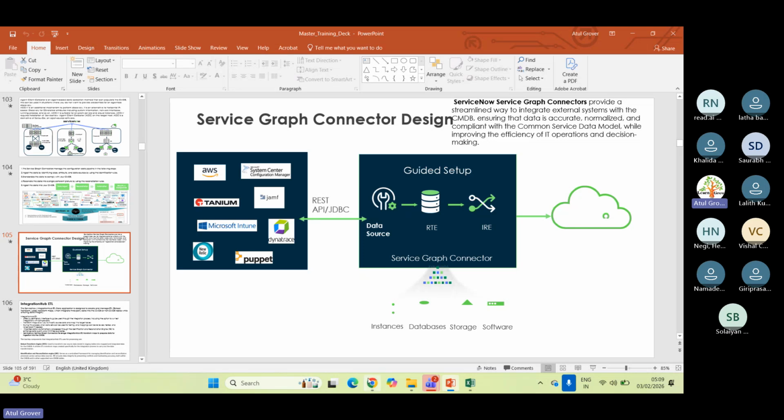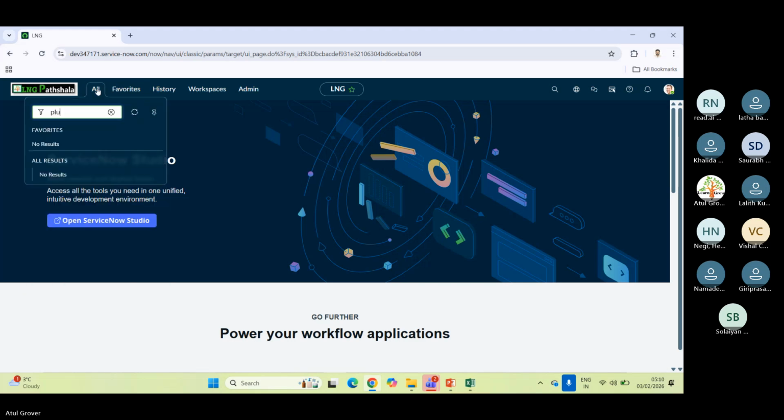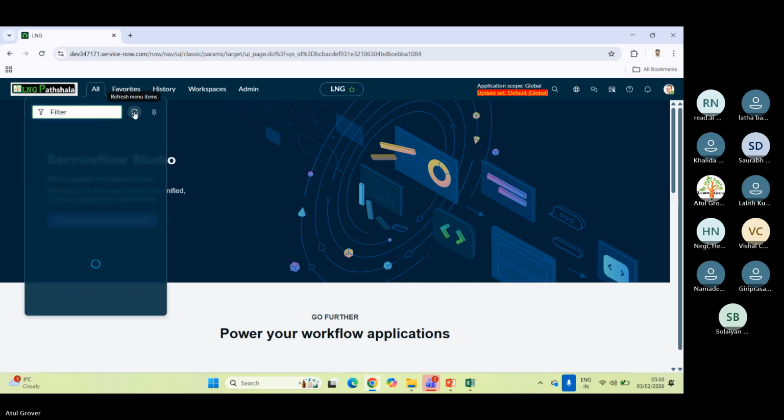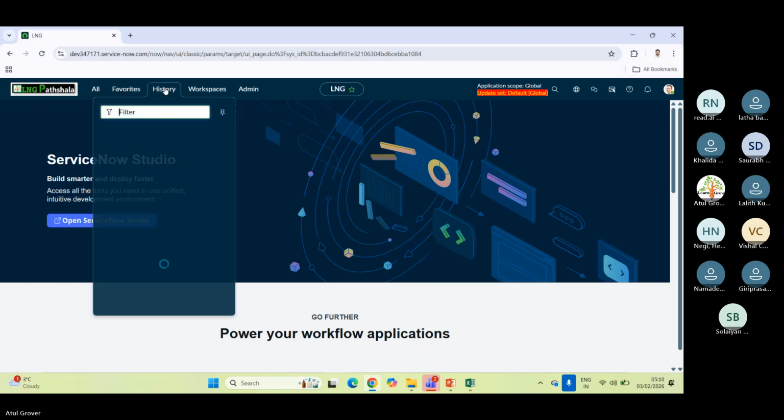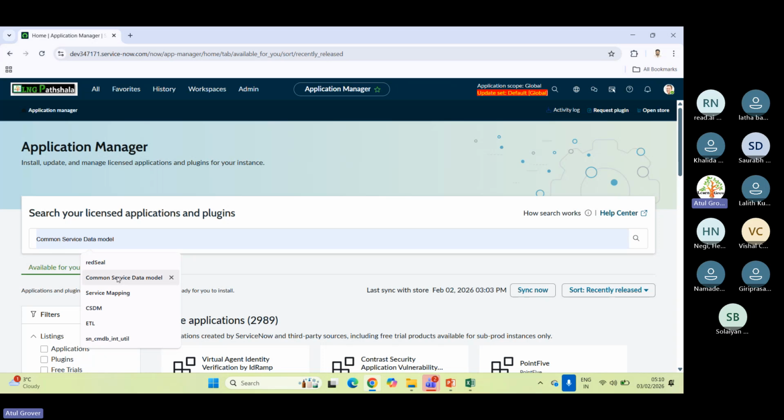So if I go back here in my instance and go to plugins, it's still loading. Okay, go to plugins, and I'm just searching for graph connector there.